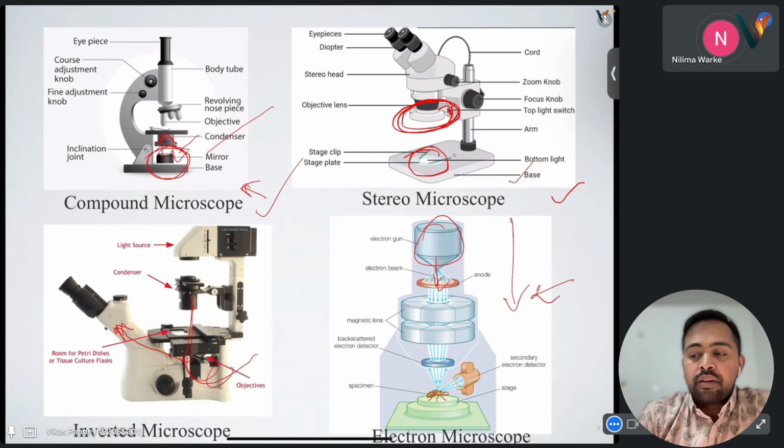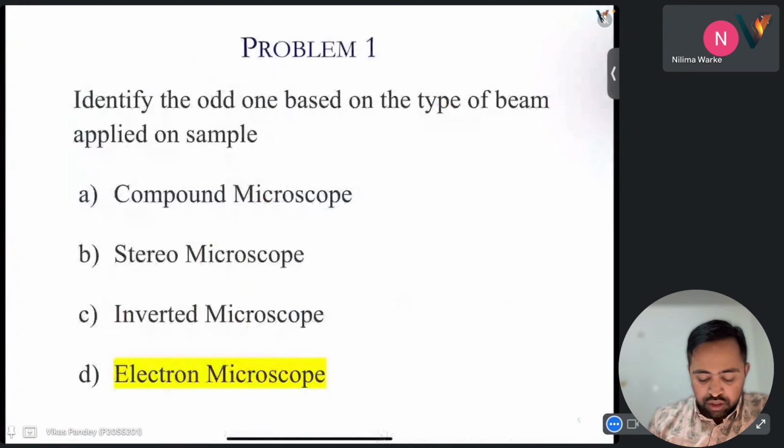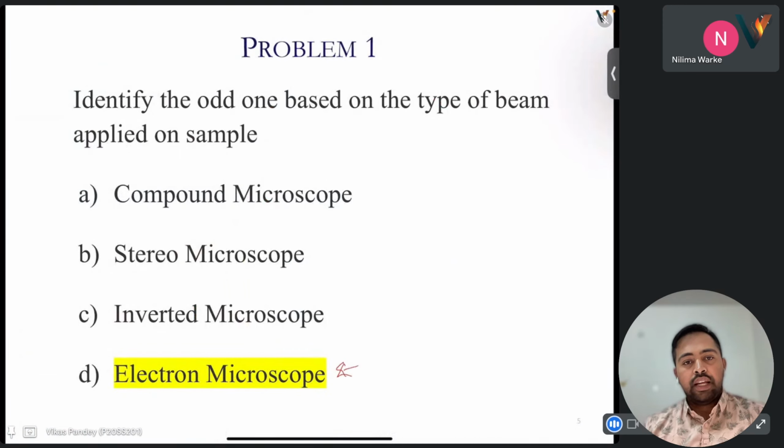So that is the reason we use it. When we talked about this, we can go to X-ray also. It will improve the resolution, just like we talked about in lithography. If we go to lower wavelength, it will have more resolution. But the problem is that there are other complexities we have to take care of. So the electron microscope is the right answer here since it uses electrons instead of light.